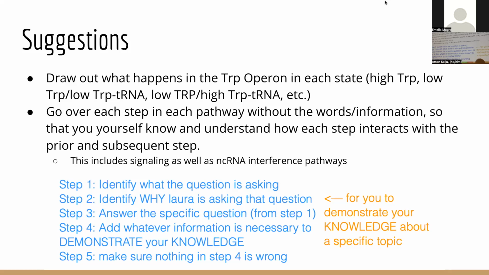So when the anticodon of the tRNA comes in to bind with the codon on the mRNA, it will bind in the A site. I added a whole bunch of words, and that was not super well spoken, but I showed that I understand that the mRNA is what the tRNA is binding to. I showed that I understand that it's the A site of the ribosome, so I answered step 1. I showed that I understand the way that the ribosome and the mRNA interface, the way that tRNA and mRNA interface, and I understand why all this is happening together. Does that make sense?